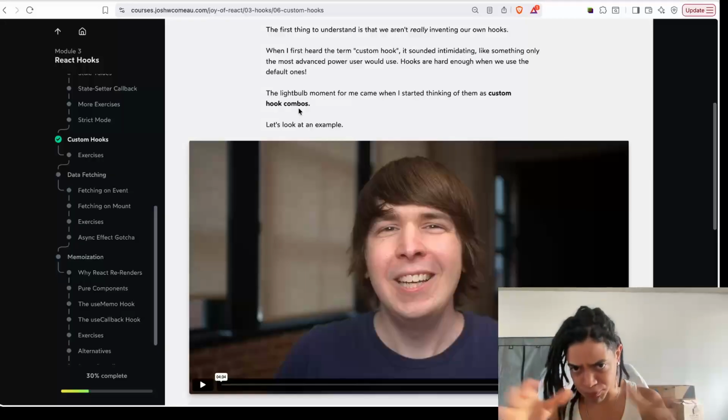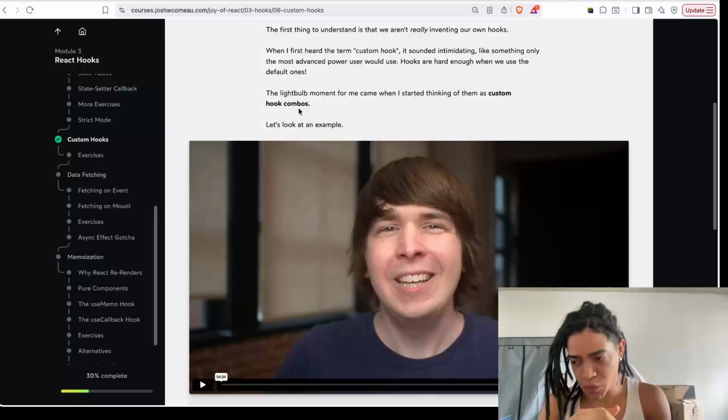So that's the whole premise of React in any platform, whether it's on the web, on mobile, and also on rendering 3D elements on the web, right?